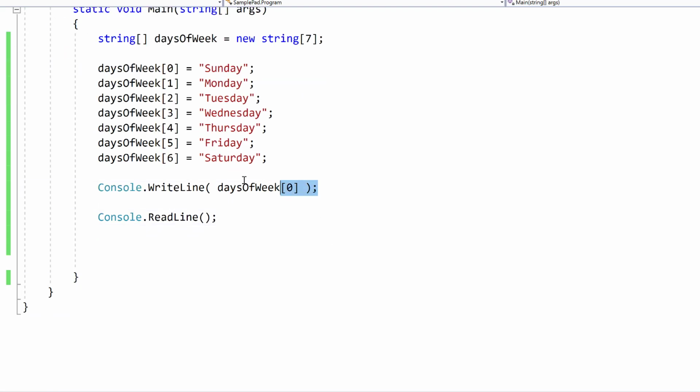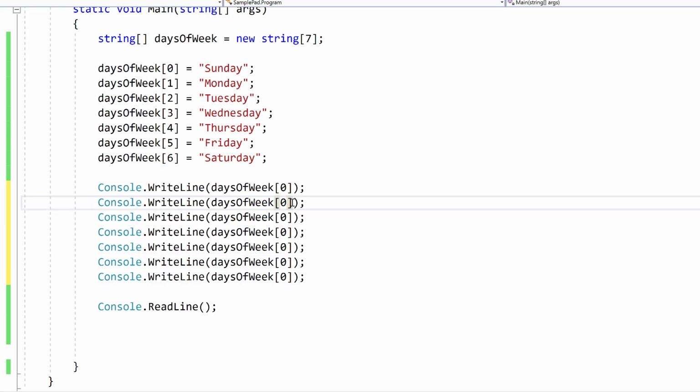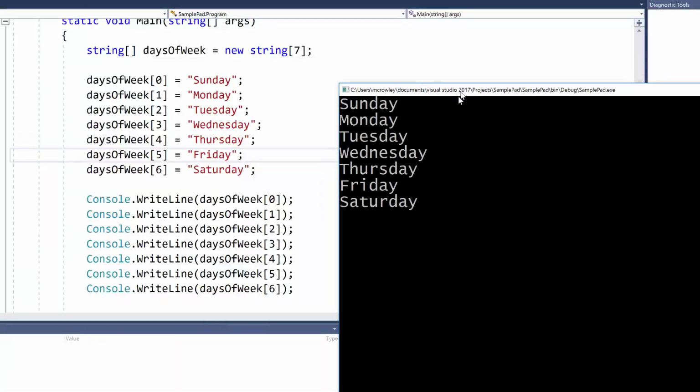Now we can write all of these items in the same way. So 0, 1, 2, 3, 4, 5, 6. If I could type, it would help. And we could run this again and we'll see every day of the week printed.